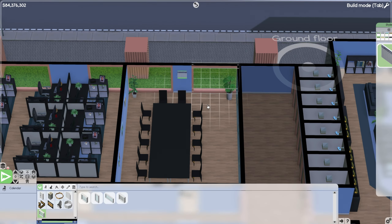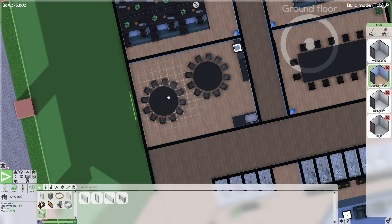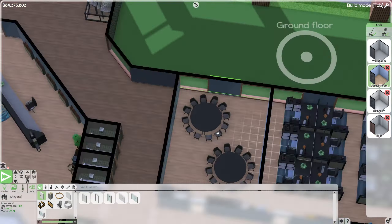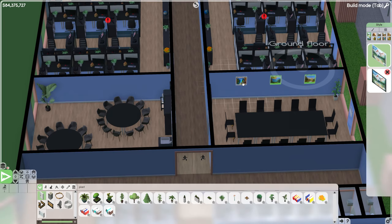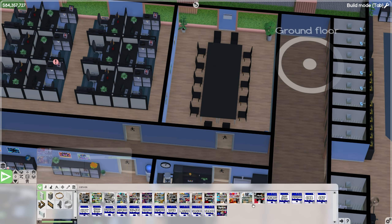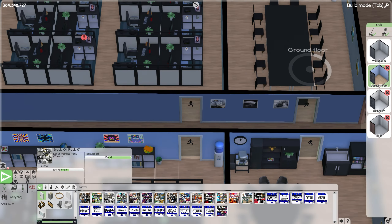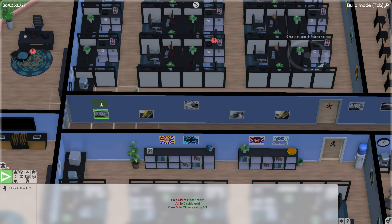Each floor is going to have about 32 employees. I think we ended up with about 16 chairs in total, but they can go elsewhere to eat, and if they can't find somewhere to eat, they will eat at their desk — so they will be perfectly fine. And then obviously more paintings. We ended up with a lot of cat paintings in this office build — that was mostly just because we were live streaming at the time. Nice little plants in our hallways just to keep everything looking nice and fancy and a little bit corporate.